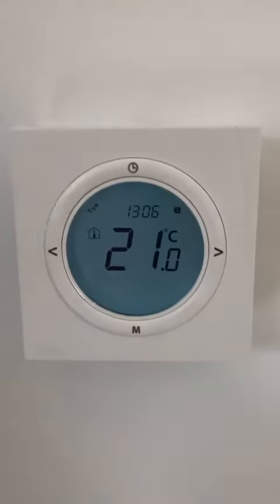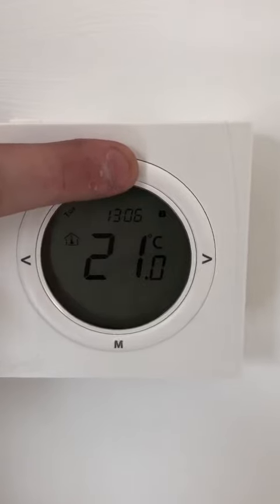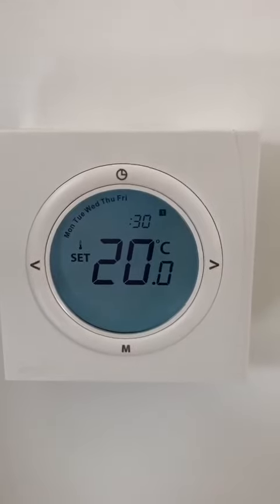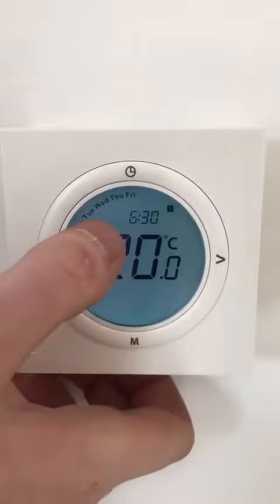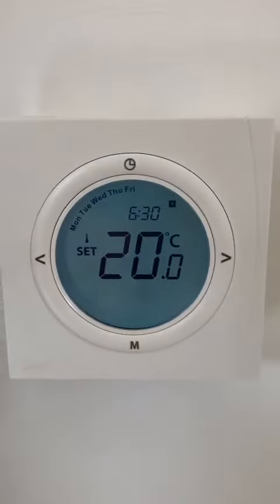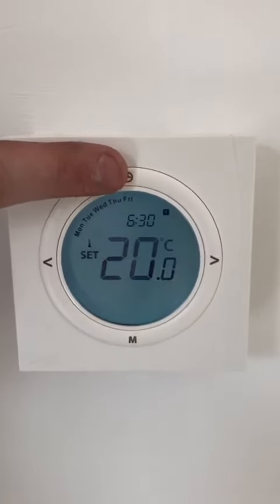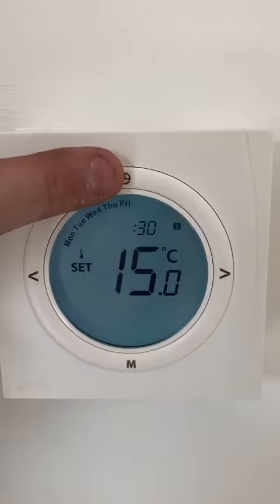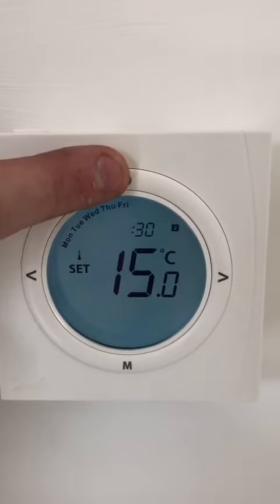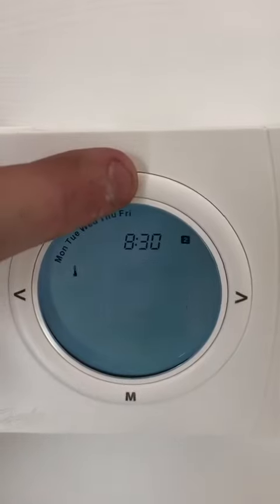To set the times, you hold this button up at the top, which is a clock symbol. That will then give you your first setting, which says 6:30 in the morning, and you would like it to be 20 degrees. Click that to confirm the time, click that to confirm your temperature. You can then set different times throughout the day. So I'll run through a quick few, for example.